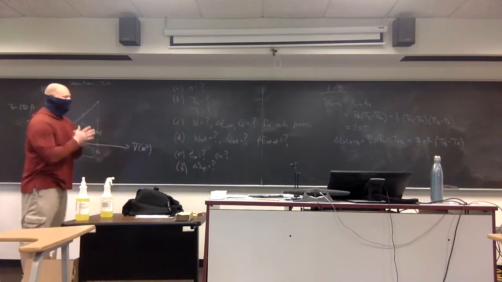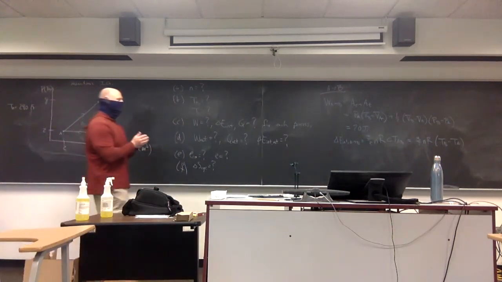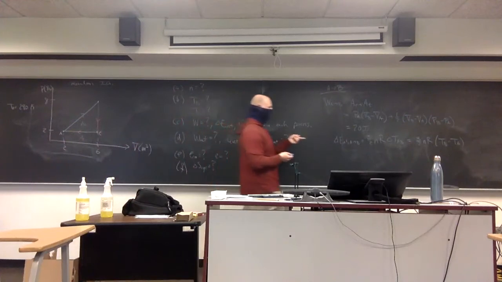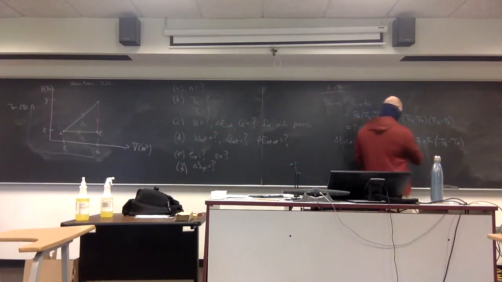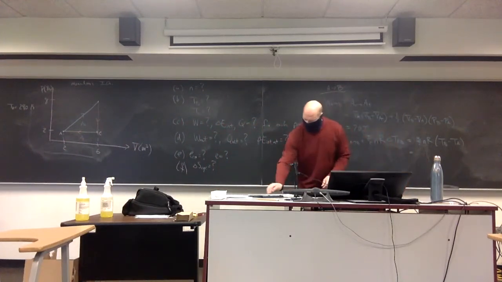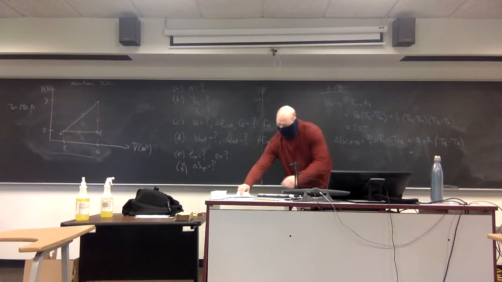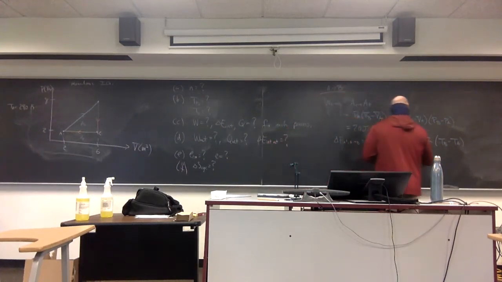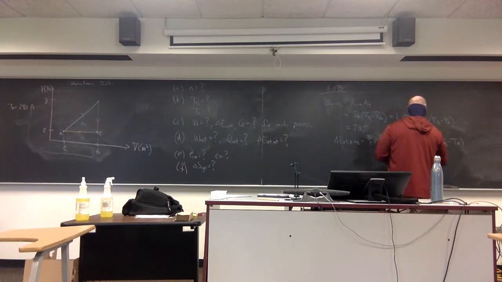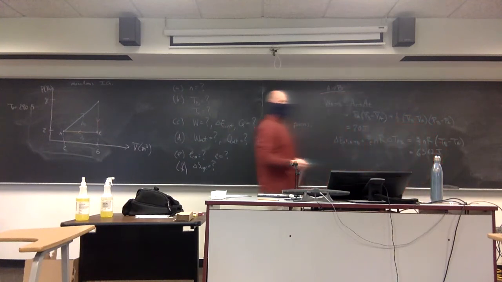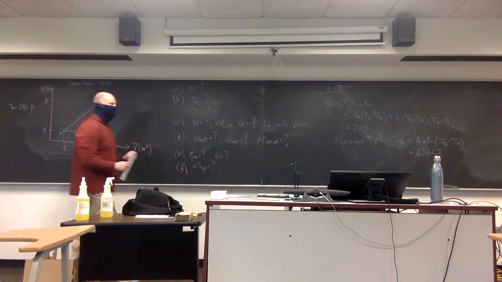Number of moles we already calculated. We know the universal gas constant. We already calculated the temperature at B and the temperature at A. So if I plug in my numbers, what I find in this case is that the change in internal energy should be about 63.62 joules. So this is my change in internal energy.